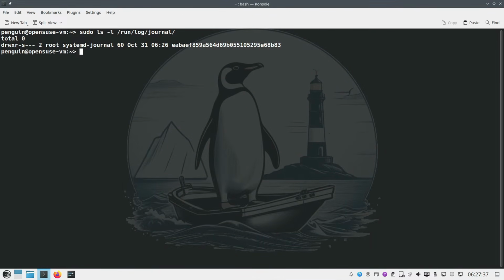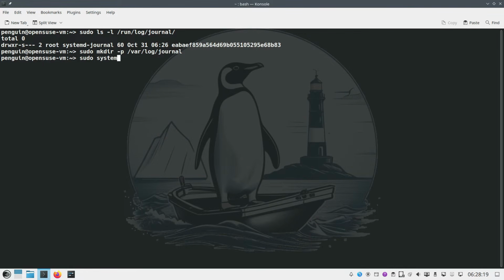By default, systemd-journald stores logs in /run/log/journal, which is a volatile directory. This means logs are stored in memory and are lost upon reboot. However, you can configure persistent logging, which ensures logs are stored permanently, surviving reboots. So let's start doing that by creating the directory with mkdir -p /var/log/journal, and after that you should make sure about the appropriate permissions for the folder.